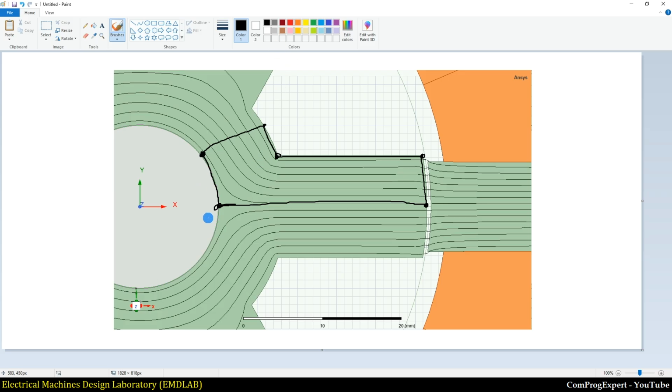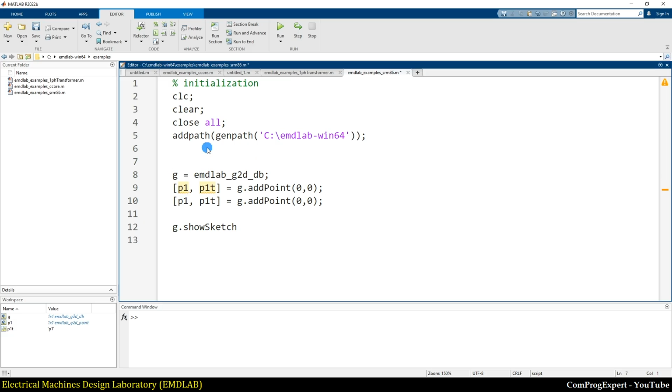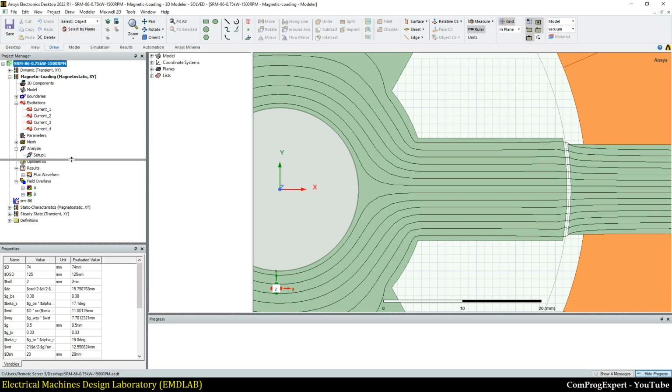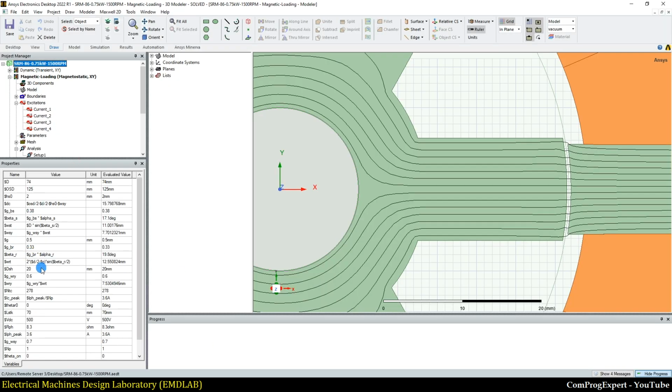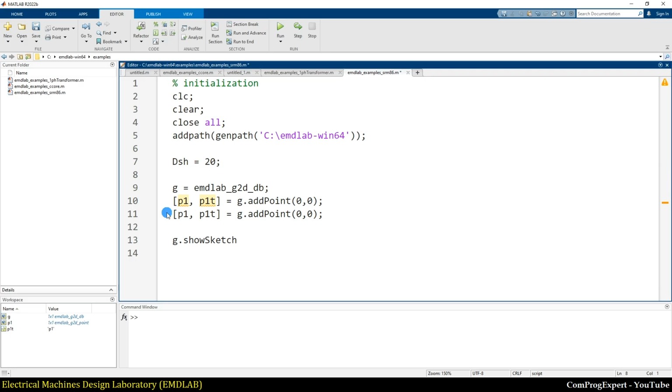So what is the coordinate of this point? Point number 1, 2. This one is actually here. Also, I need to define these geometrical parameters. The shaft diameter is equal to 20.